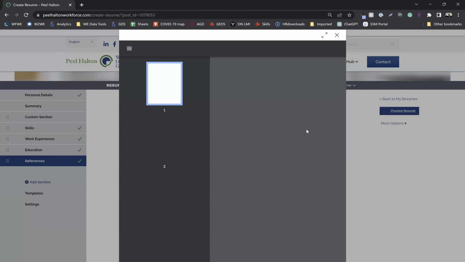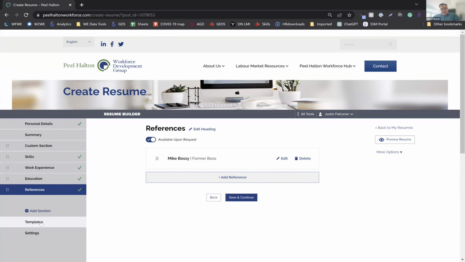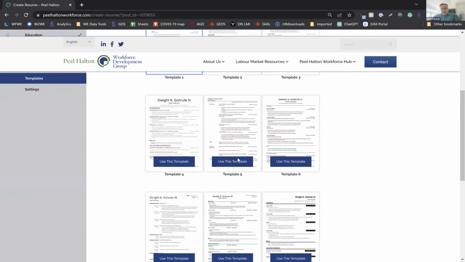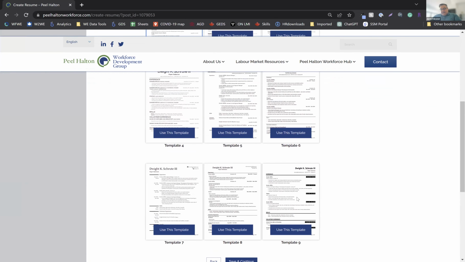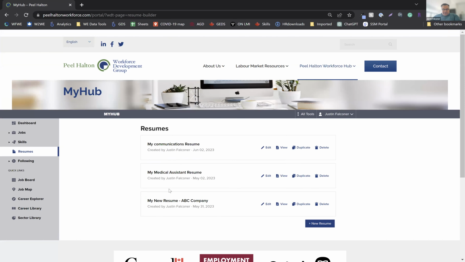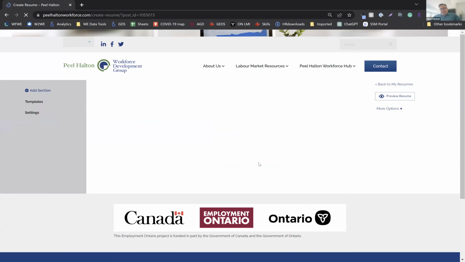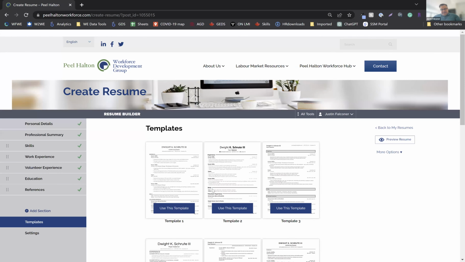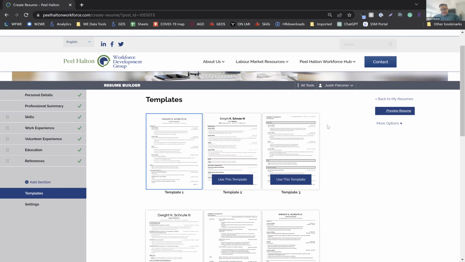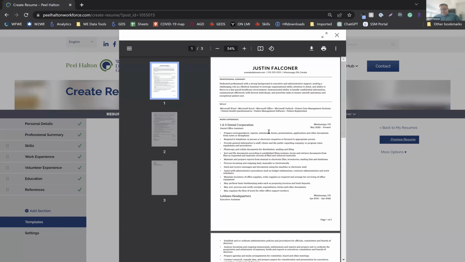Sure. How does one view the resume templates? Yeah, so there's a template section here. There are 9 different templates. So when you get tired of one, you can pick between any one of them. I'll show you on a more complete resume what this might look like. You can have an unlimited number of resumes in here, and you can easily switch between any of these templates just by picking a different option here. So it should be fairly easy.